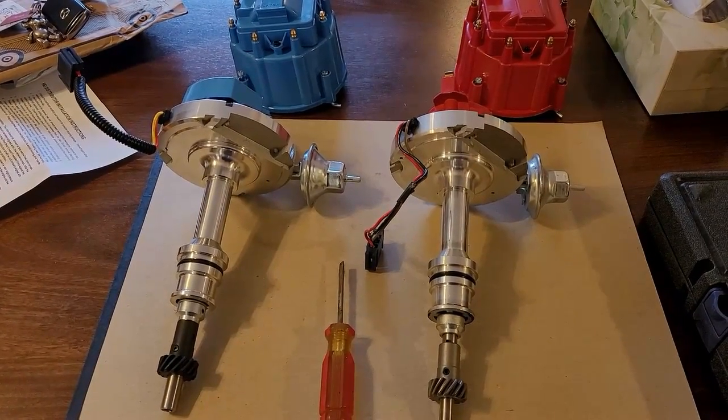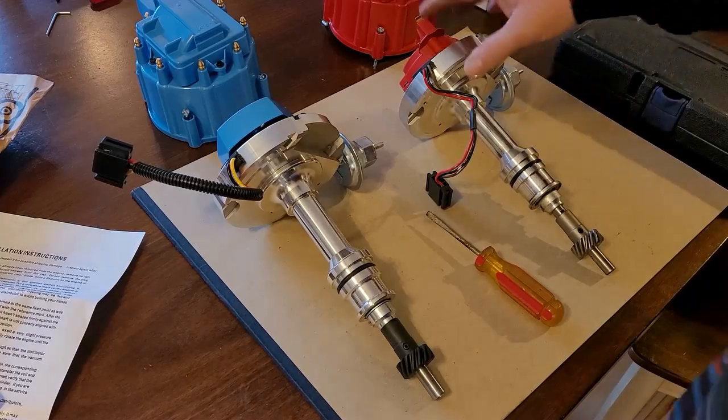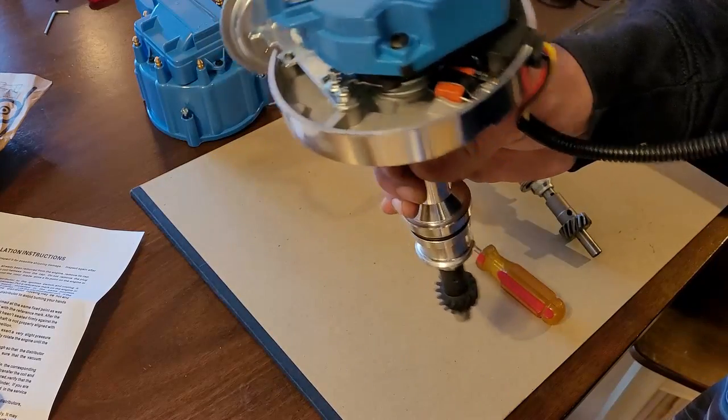Let me get you guys in the stand and we'll get crack-a-lacking. Okay, so I have two distributors before you. I left the red cap on this one. This is the 302 for the Ford 302, and this one right here is for the 351 Windsor.